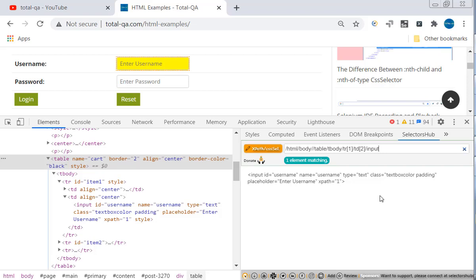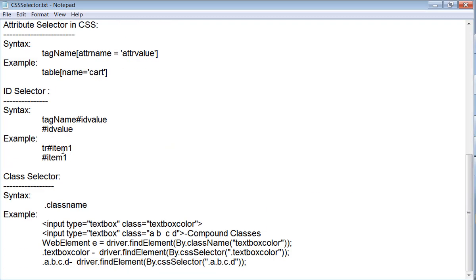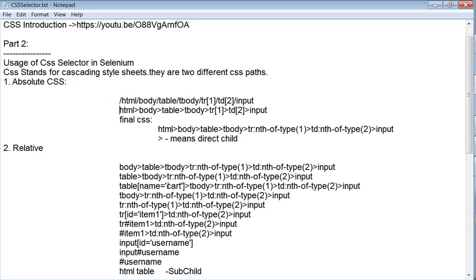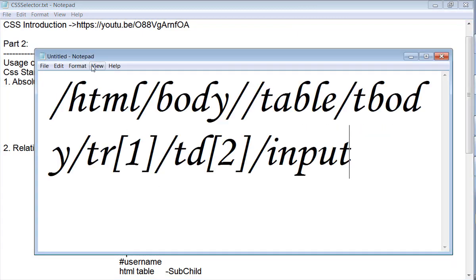How do I convert this into CSS? Very simple. First thing, I will copy this one and keep it in a notepad. We'll take another notepad for understanding. Let me reduce the font.